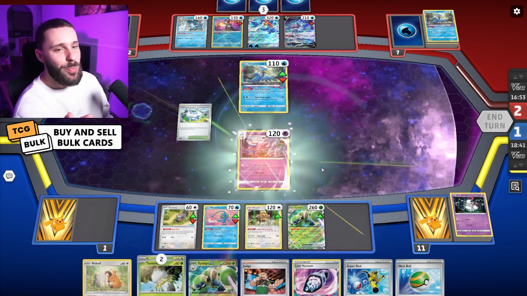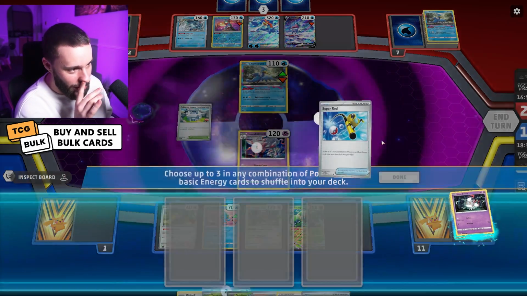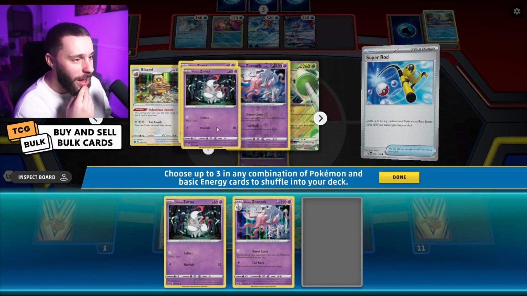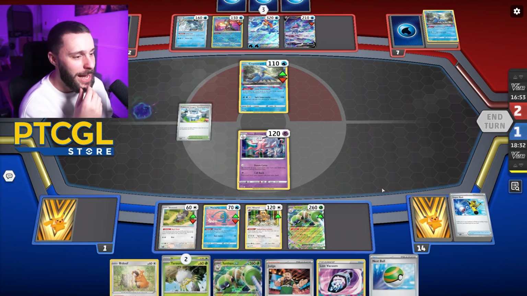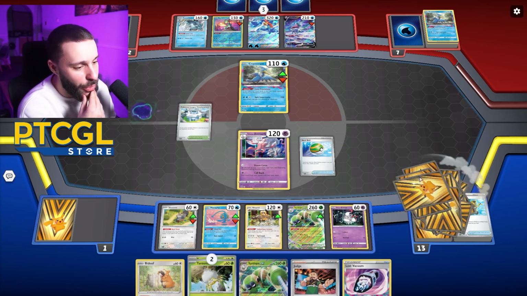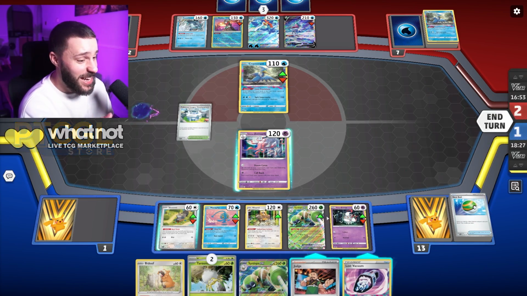All right, I can't lie. That was a bit of copium, but we got the top deck. So let's go for a Super Rod. Let's just recover a line here. I think we go for 2 Zoroark because I can then just get a Zorua down and it increases the odds of me getting Zoroark. So that's pretty much our game in hand right now.